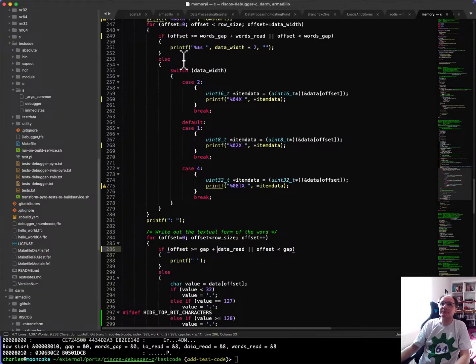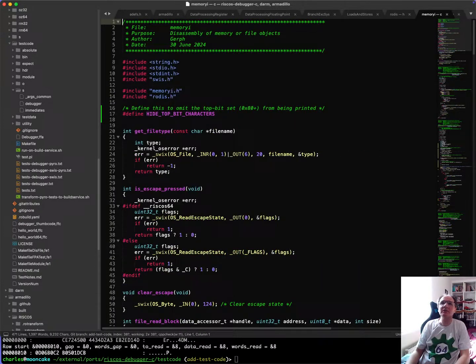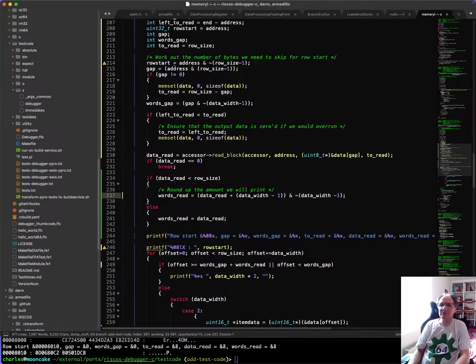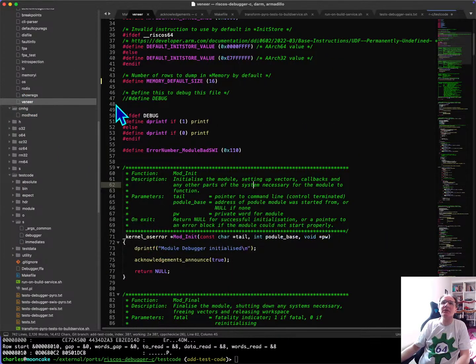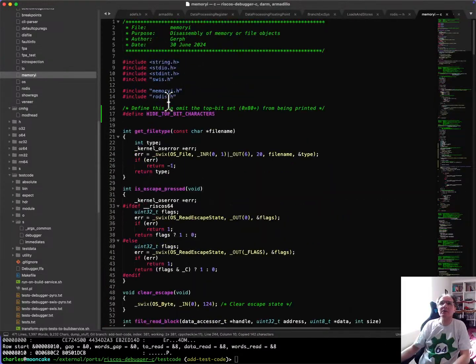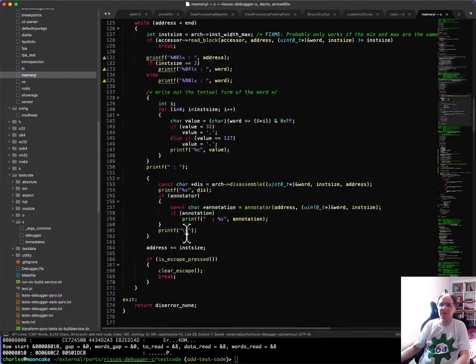So let's take out our debug code here. Do we have dprintf in this file? We don't. In which case then I'll just comment it out. Actually no, I will pinch it. Reveal in sidebar, veneer please. There we go. Pinch that code. Shove it at the top. And then turn that into a dprintf.